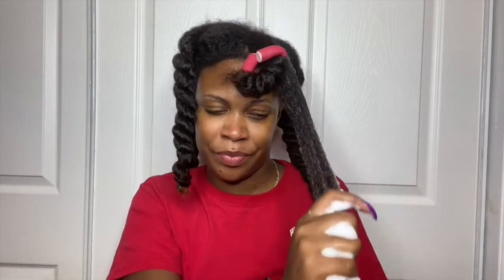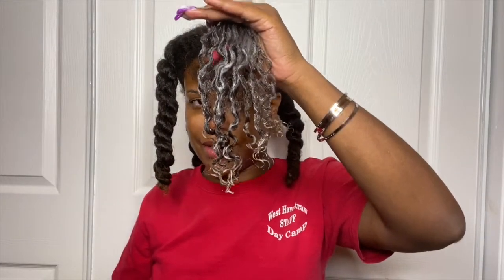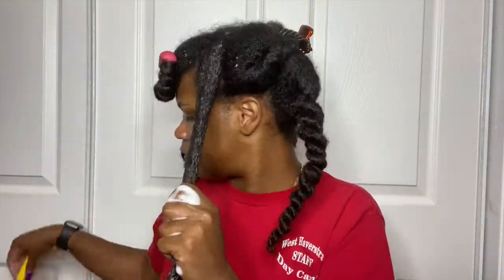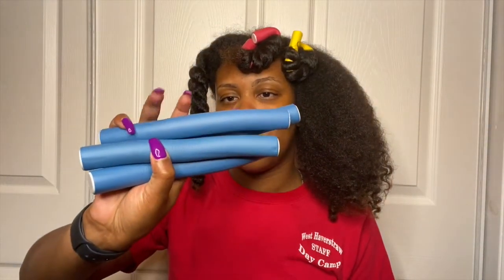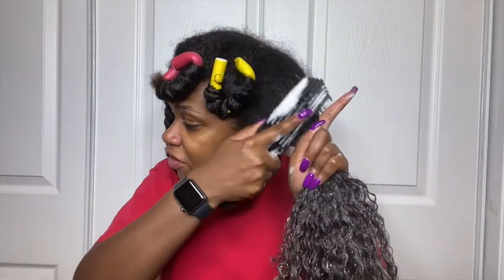Maybe I went a little too heavy on the product. But look at those curls! This is what my first two are looking like — I just used two of these for half of one of my quarters. I did the math and I do not have enough rods to do all of them this size. I think I'm going to do four really big ones for the back, and the other eight will be smaller ones. Unfortunately I couldn't do the eight flexi rod only set. I honestly don't know how I feel about this foam, or maybe I'm not supposed to be brushing my hair after I put it in — for the next one I'm going to try not brushing after.